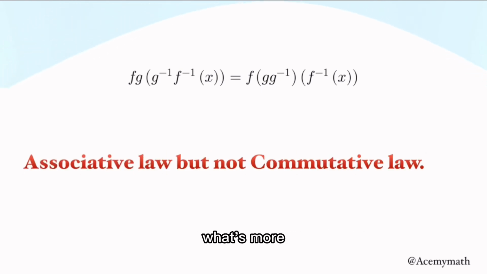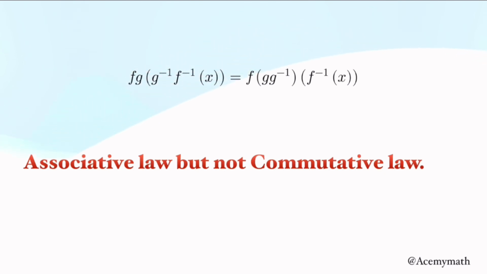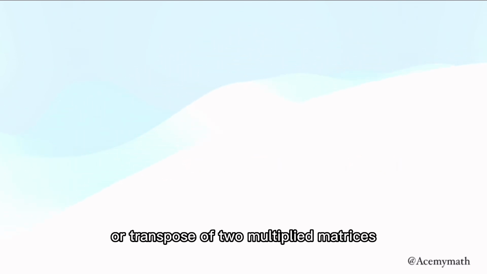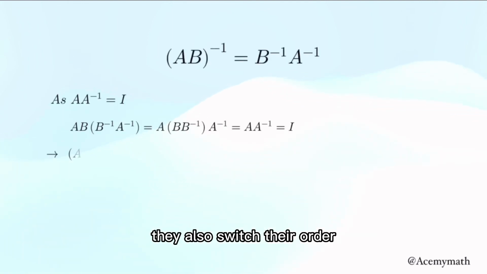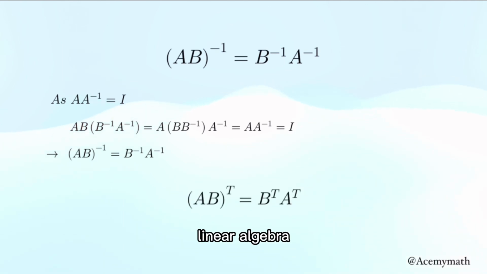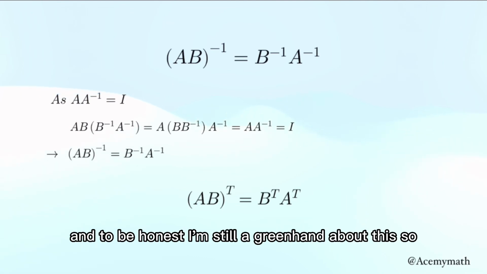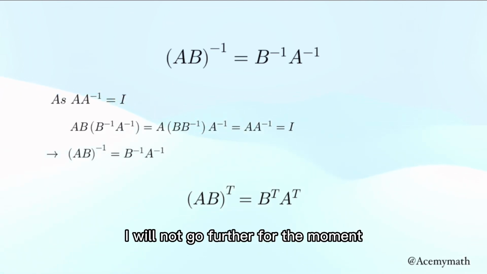What's more, a similar situation will arise when it comes to matrices. When we calculate the inverse or transpose of two multiplied matrices, they also switch their order. But this part is actually related to linear algebra, which is highly beyond the middle school syllabus, and to be honest, I'm still a green hand about this, so I will not go further for the moment.